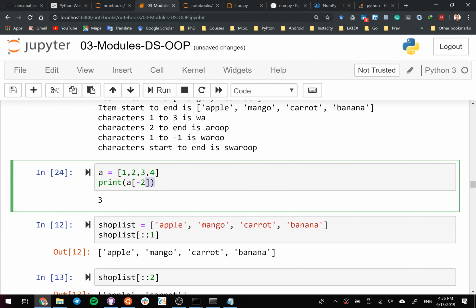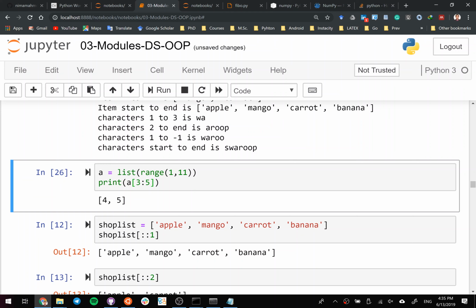You could also do it like, let's make a bit larger list of range of 1 and 11, which will be from 1 to 10. Then say, first of all, A of -2 is 9. I could say A of 3 to 5. Again, it starts with the index 3. It's a 0 indexed array, so it's 0, 1, 2, and then index 3, which is 4 here.